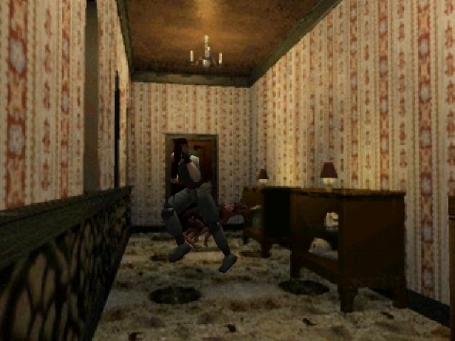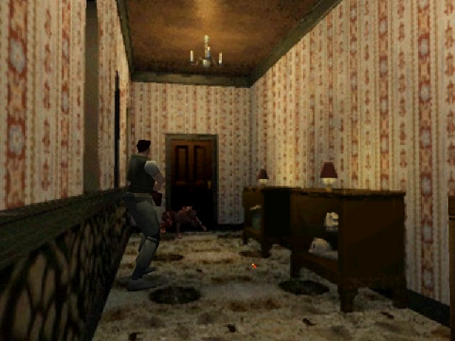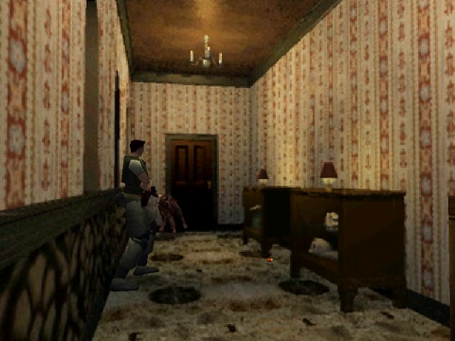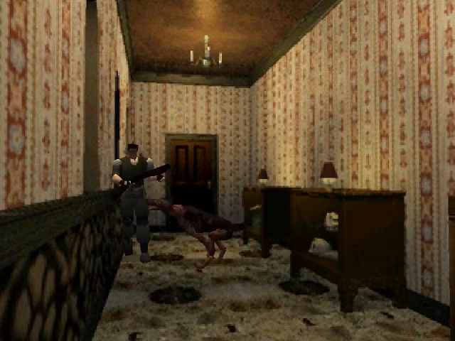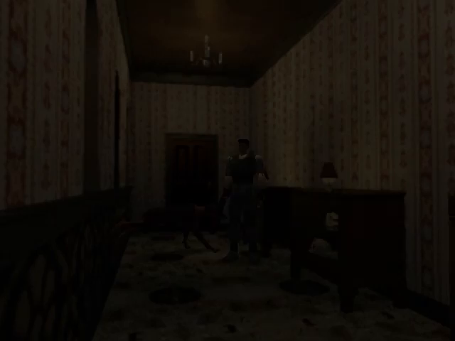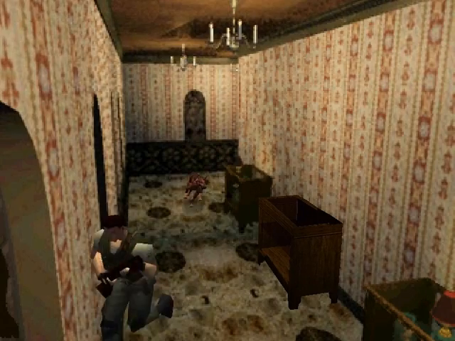Right. Fido. What? Okay, that's quite interesting. Four shotgun shells. That is unacceptable. Screw you. Yep, this is gonna be difficult. Run. Run. Run. Ugh, that is unreal.